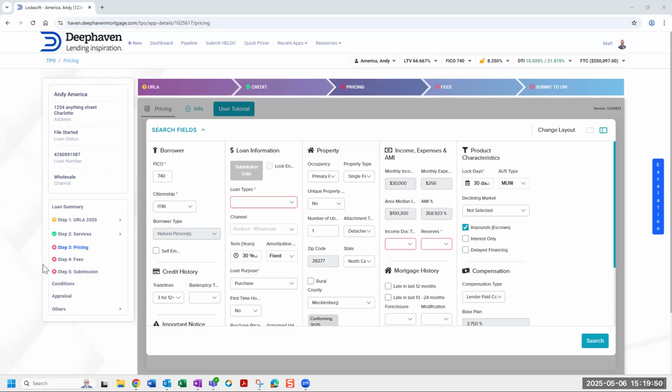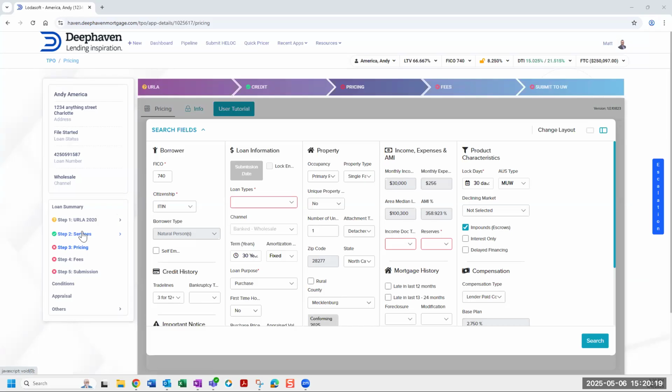So I've gone ahead and navigated to the pricing section. You can go over to loan summary and then down to pricing, and you will come up with the search fields. You do want to make sure that the information has loaded over properly. The majority of the information is going to be coming straight from previous screens within the IRLA, such as the credit score, etc. And that FICO score is pre-filled based on the reissuance of the credit, as well as some other fields as well.